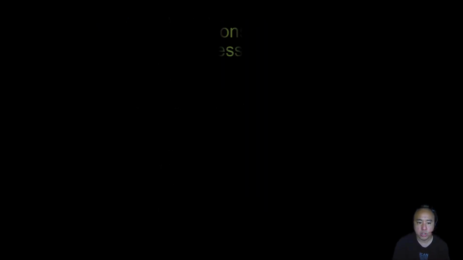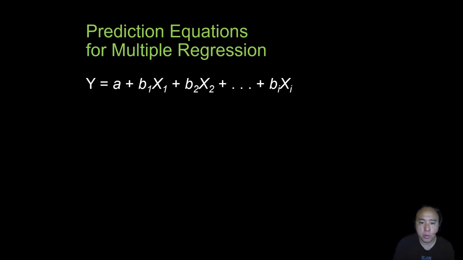There are a number of different ways to extract these predictors, but in this case, we're going to use a stepwise multiple regression. And the multiple regression equation is not that different from what I showed you in the linear regression. It's still linear, except this time there are multiple factors here, x1, x2, and xi, that are multiplied by the regression coefficients that are provided here by b1, b2, etc., bi, and a here represents the intercept. So it's still linear, and the multiple regression then provides the intercept and coefficients that best predict y, our response variable.